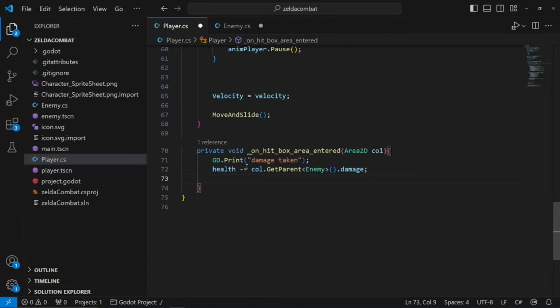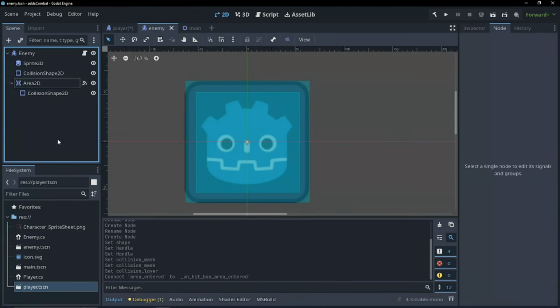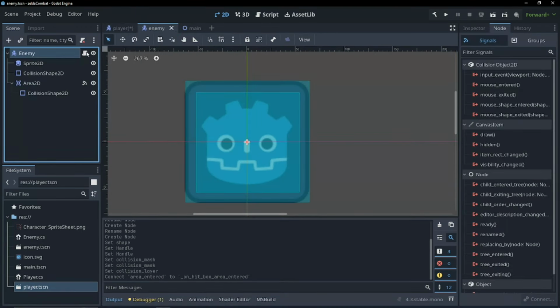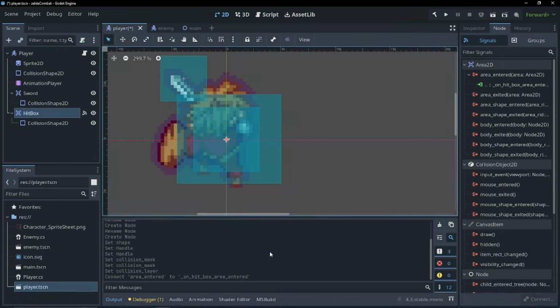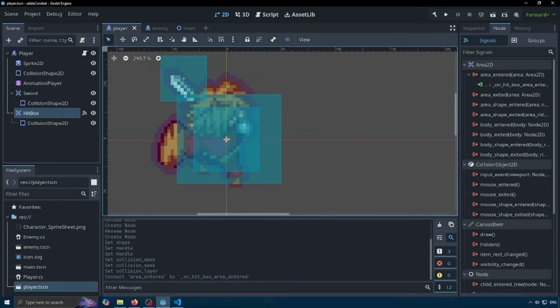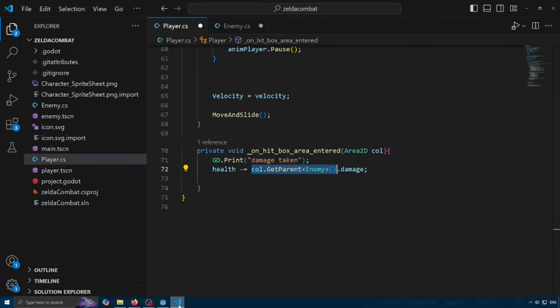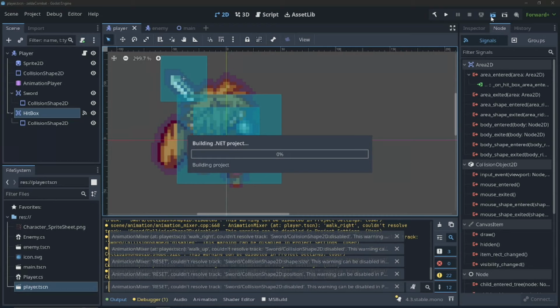So this is just grabbing the script from our parent, because if you see, we're interacting with the Area2D, so the parent is Enemy, which has the enemy script attached. And so this is just grabbing that script and letting us take that damage from it. So let's run this to see if this works.